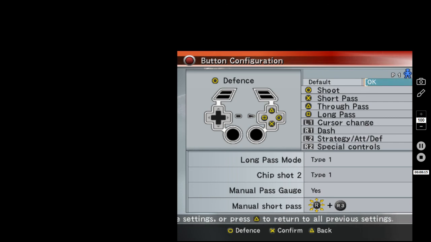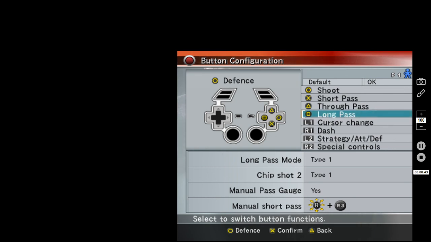So if you like their control system, set it as follows here for the attack ones and you'll have no issues. Obviously if you preferred the old PES way on the PS2, then just swap shoot with long pass. So like that. If you preferred the old PES way on the PS2, that's all you have to do. Other than that, if you prefer the FIFA system, keep it like this.